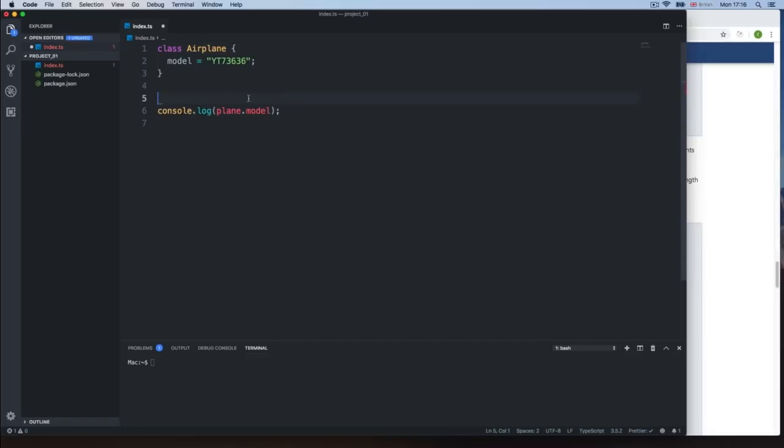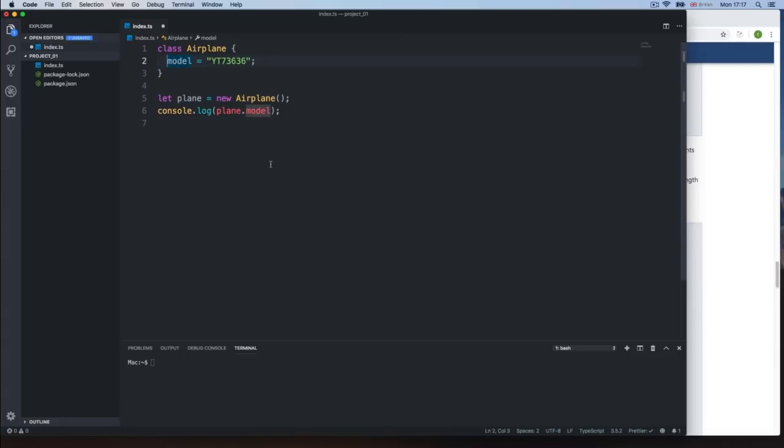So let me go back to the previous example. We always need to create a new instance of this class, and then and only then we can access the model, right? There's no other way to do it. So here, the static comes really handy, because maybe you want to access a property inside of a class and you don't want to create a new instance. Why add this code when you just want to get this value?